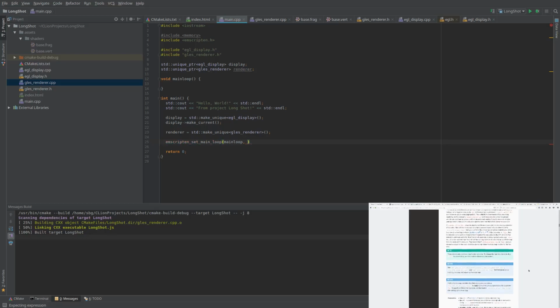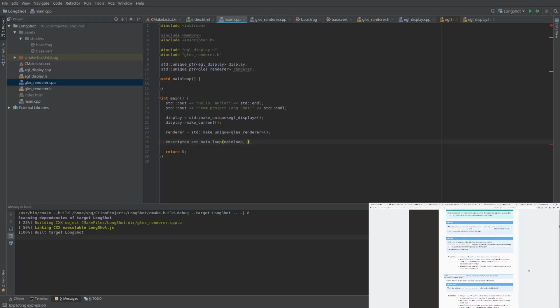So, FPS is the number of frames per second that the JavaScript will call the function. Setting it less than or equal to 0 is recommended, and uses the browser's request animation frame. So keep it at 0, we'll get the optimal refresh rate. And I don't need to simulate an infinite loop because I have already taken care of things being set up correctly. So with that done, we should be able to compile.